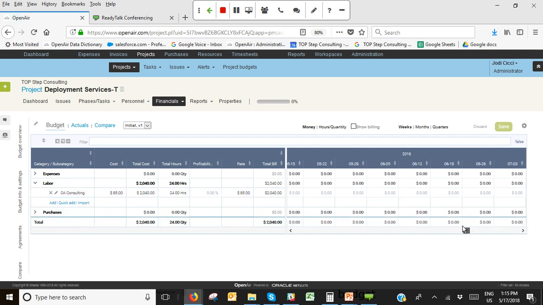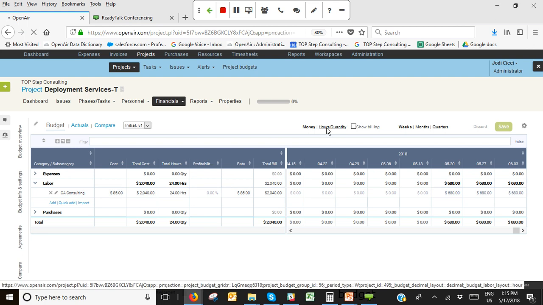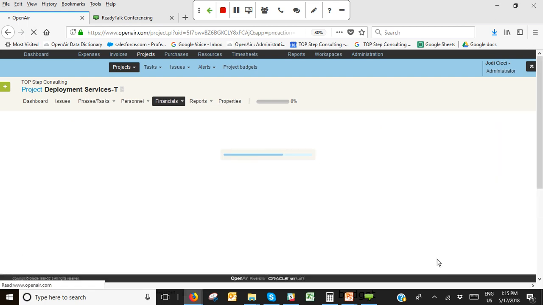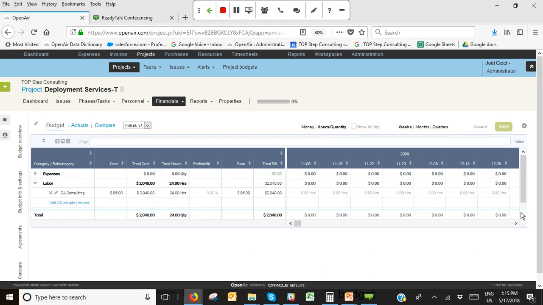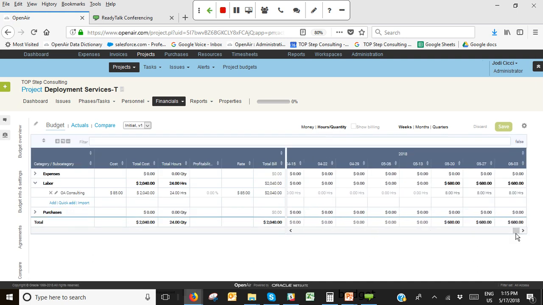If I span it out to the 3 weeks, you can see I have the 680 hours, which should be 8 hours a week for the 3 weeks here. And I can see that also by switching to hours and quantity. And I see the 8 hours a week that I put in that period, right? So it's very quick. I'll just let you know, the reason this is showing all the way back to 2009, that was the start date on the project. So it's smart enough to know that the project start date is for 2009, but I'm putting budgets into 2018. It's a little bit of mismatch of dates there, but that's what I get for doing a live demo.